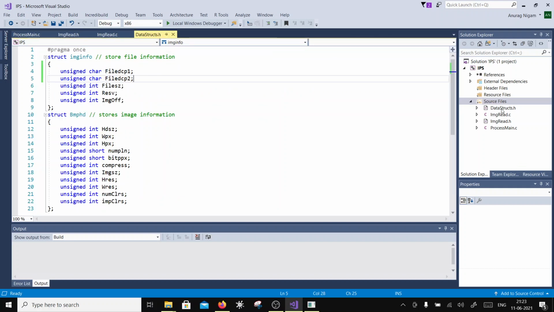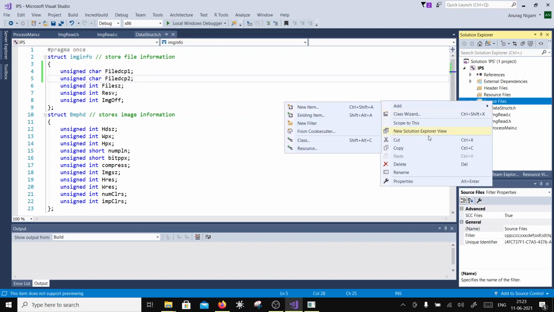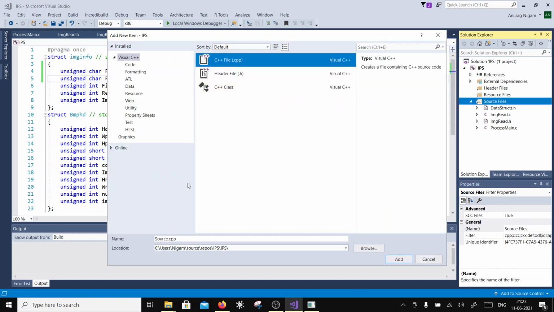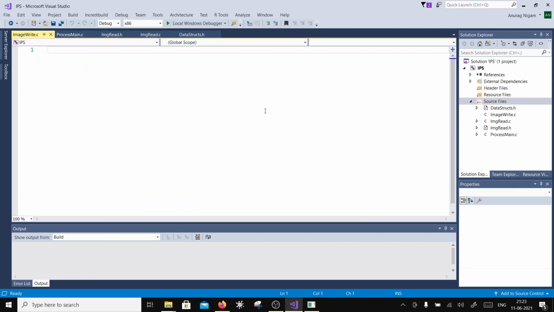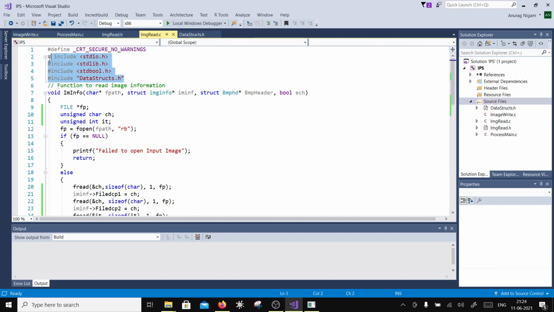Okay, so I am going to here add new item, and the new C file I'm going to add is image write. So up till now I have been just reading images. Now I'm going to write images. Okay, and here I want to do all the same includes, because I'm going to deal with files, right?